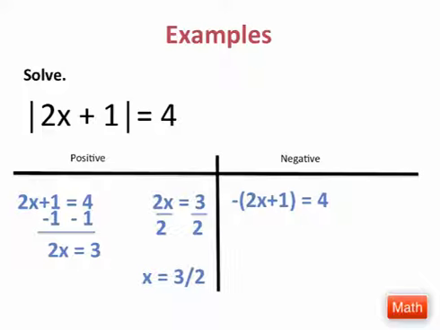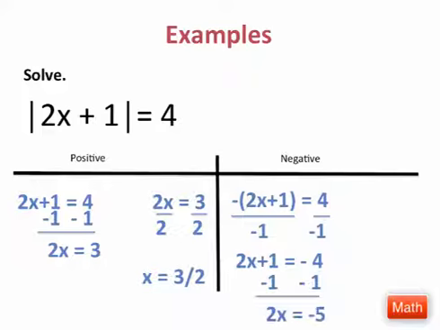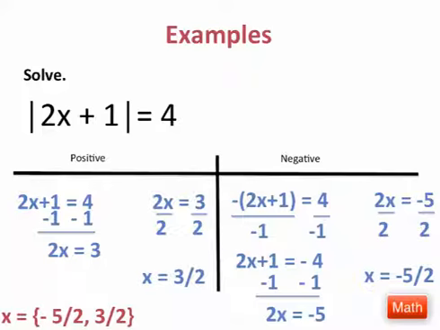We can simply, instead of using the distributive property, do a second method, which is to divide both sides by -1 right away, and realize that we can just drop the negative on the left and make the value on the right negative. So we have 2x plus 1 is equal to -4. We can solve this in the same way we did with the positive value now, and we end up with x is equal to -5/2 in this case, or you could think of this as -2.5. So our solutions are -2.5 and -1.5.